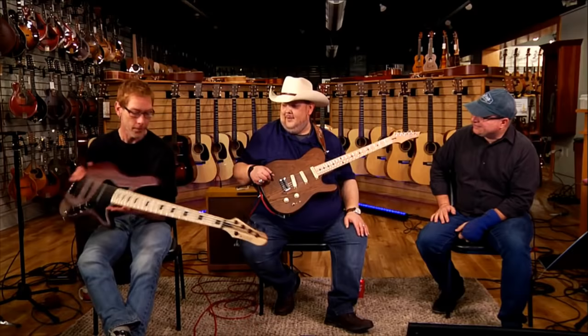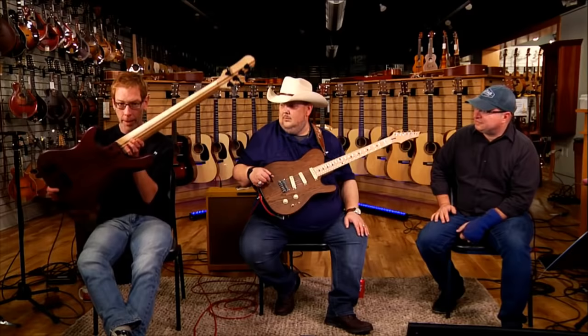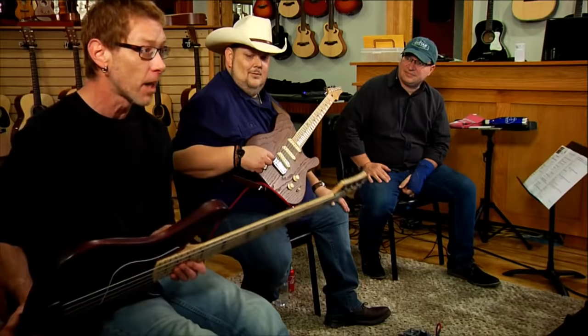TJ, what bass are you holding there, buddy? I have a brand new JB5. Brand new for, I think, just a couple months ago, they stopped using a back plate or neck plate, and they do the same kind of thing on the basses as they do on the guitar. So you can get all the way up. It's really cool. This one's the same raw tone, single piece of ash in an antique ash and scarlet color. Awesome. It's beautiful, man. 34 inches. Pretty standard.